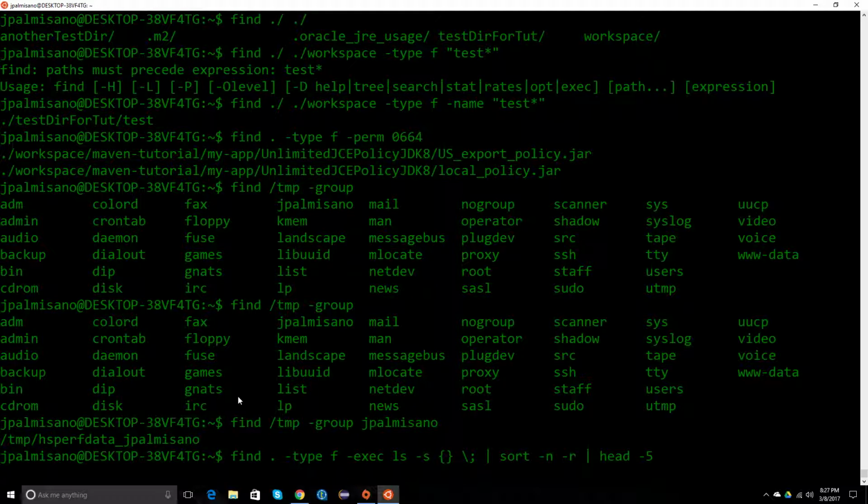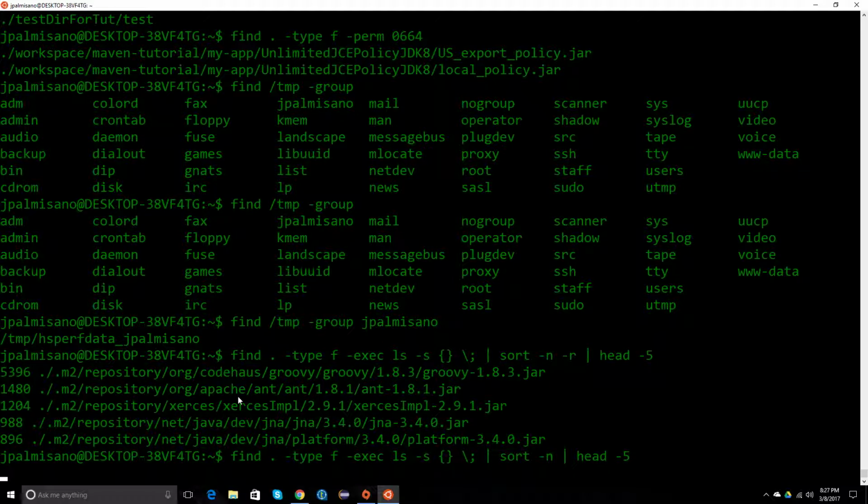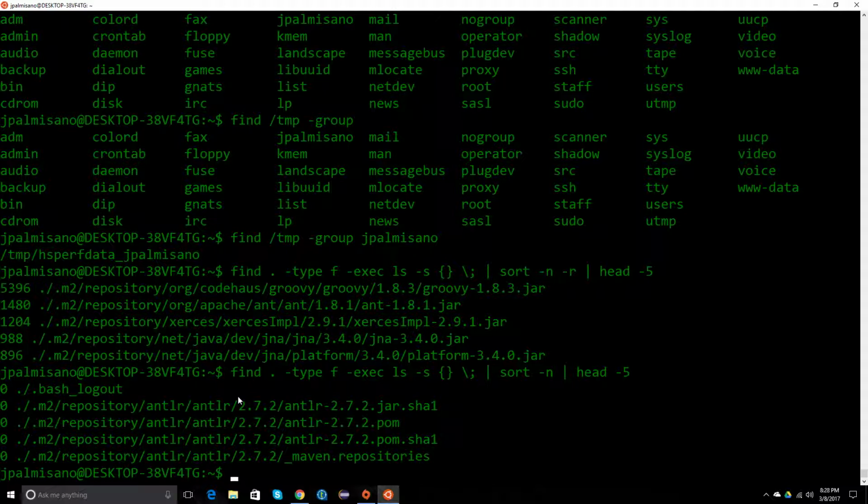And this might take a while, but because I was in my home directory, it shouldn't take too long. There we go. So that listed the 5 largest files in the current directory and the subdirectories that I was in. If you want to find in ascending order and find the smallest files, you can just remove that, and do the opposite. And the number you can see on the left there is in bytes, I believe. Yep, so there we go. So those are 0 bytes.